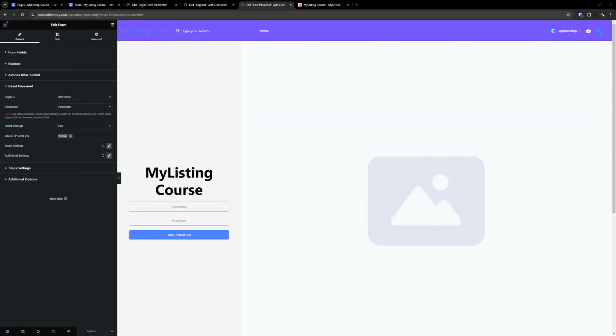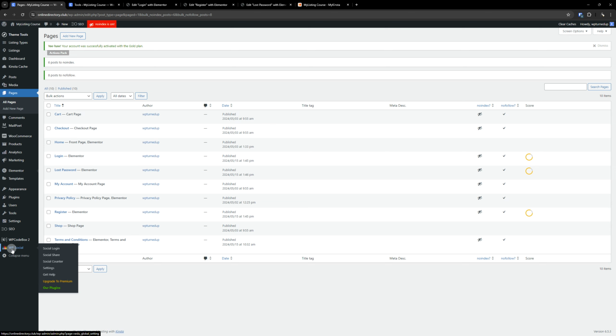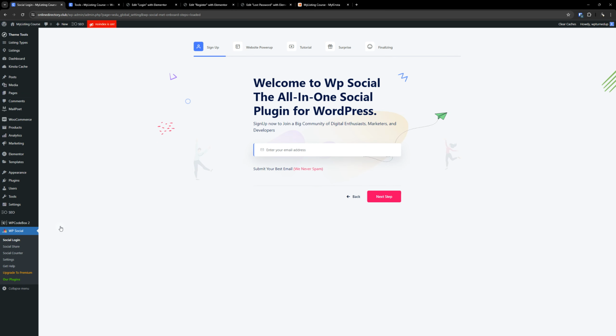We get back to my notes, and we're probably due to go over to the guide here. So with Canvas, there's a light and a dark mode of all of these pages. We're just doing the default mode, which is light mode. Adjusting the custom login links, we will look at that. Okay, for the social login, for that, we go here and back to our dashboard, and we go to social login. So WP Social and then social login. You don't configure what's on the MyListing side. We just skip all of that altogether. All right.